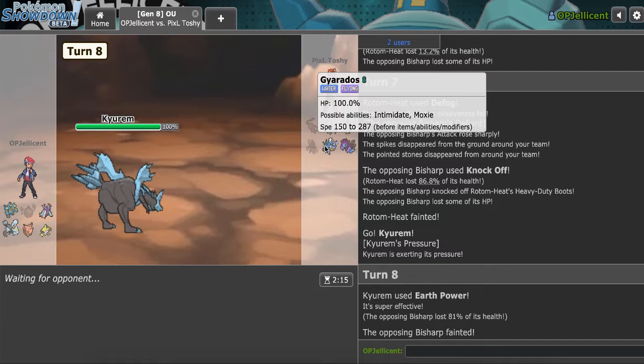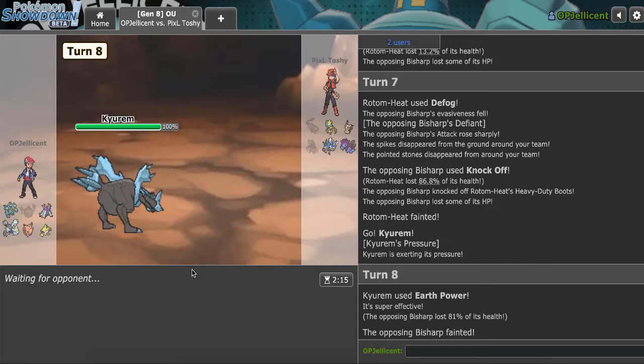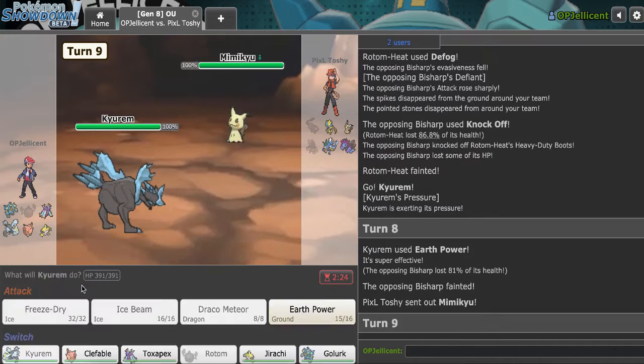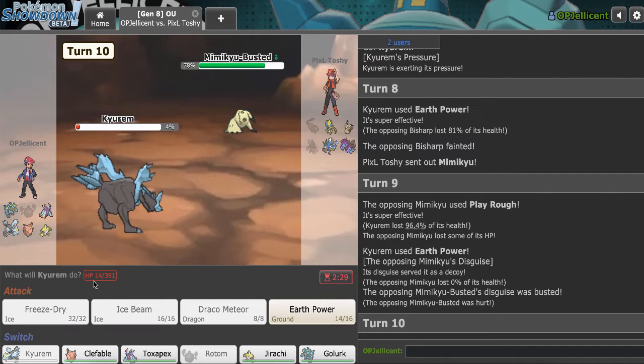So now they can go Gara. Gara I have to go Pex against and Haze. I'm just trying to decide how I deal with Mimikyu. Yeah, there's the Mimikyu. I think I have to break the disguise right here. Okay, they take the damage instead, which is definitely understandable for Gara. But I think getting rid of that disguise is really good for me.